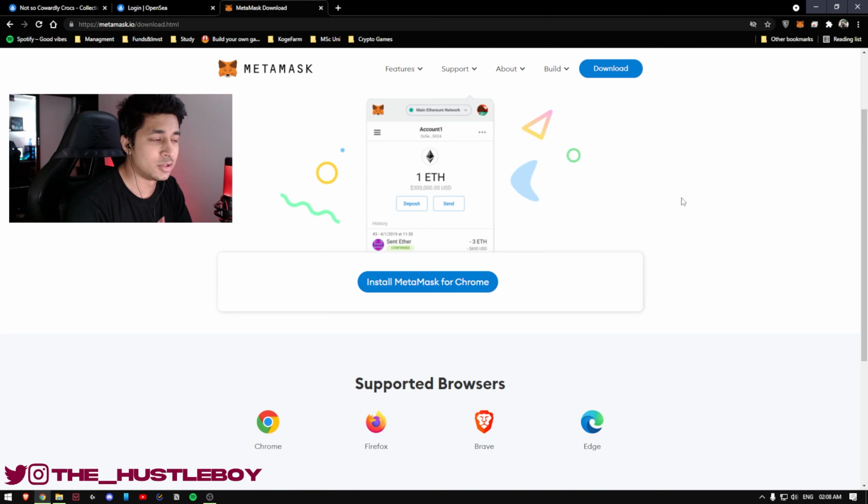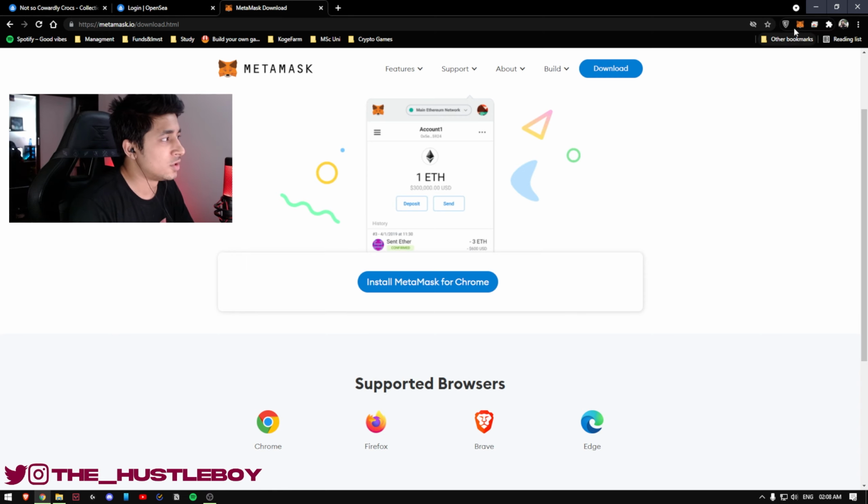It's basically going to be something like a group of 13 words. So you have to enter that in order. So save that. Be careful that no one gets access to that, because if someone does, then your account can be compromised and you will lose all the funds that you have on that account if someone gets that. Okay, so keep that seed phrase safe. Write it down in some secure notes or some password holder or something, wherever you want to save it.